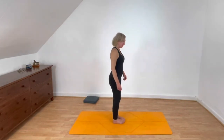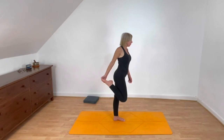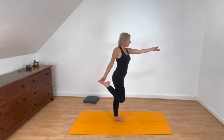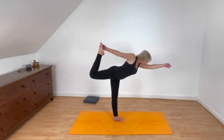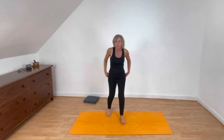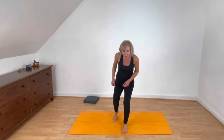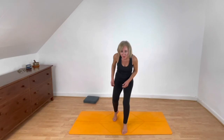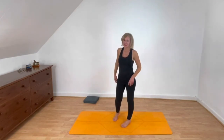Do the other side. So take your time to come into the pose. Weight into the left foot this time. Taking hold of the right, left arm out in front, focus gaze, and then slowly bring yourself into the pose. No rush at all. And then if you've got your balance, draw your raised foot backwards. You feel that it really works into the quads. Great, Leslie, that's great. And then slowly lowering the leg down to the ground. Well done, everyone. Do give the legs a shake if you need to.